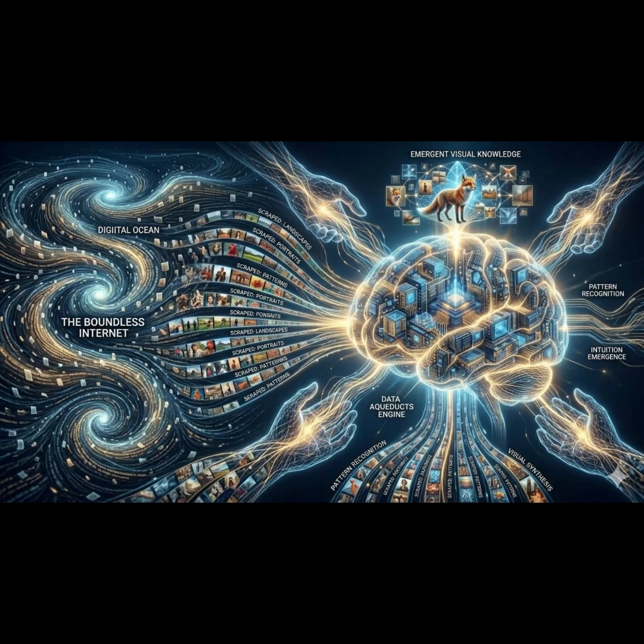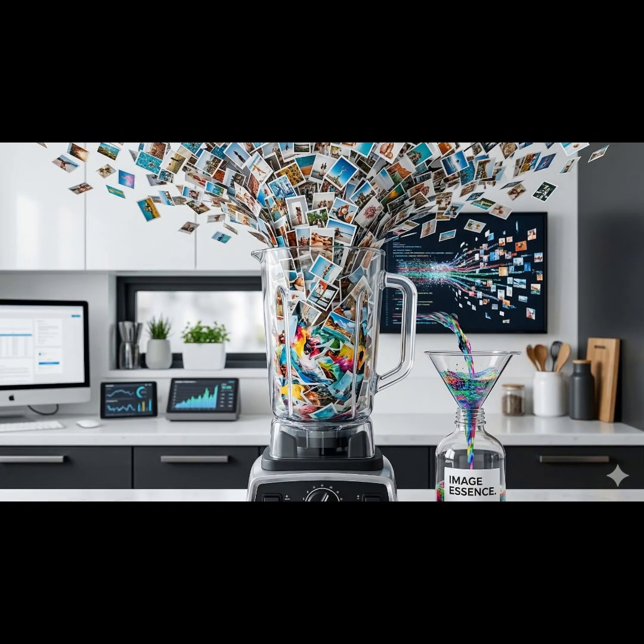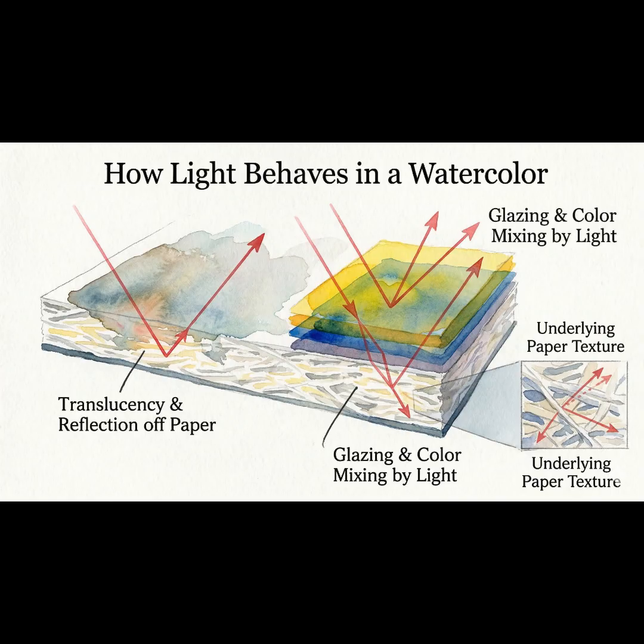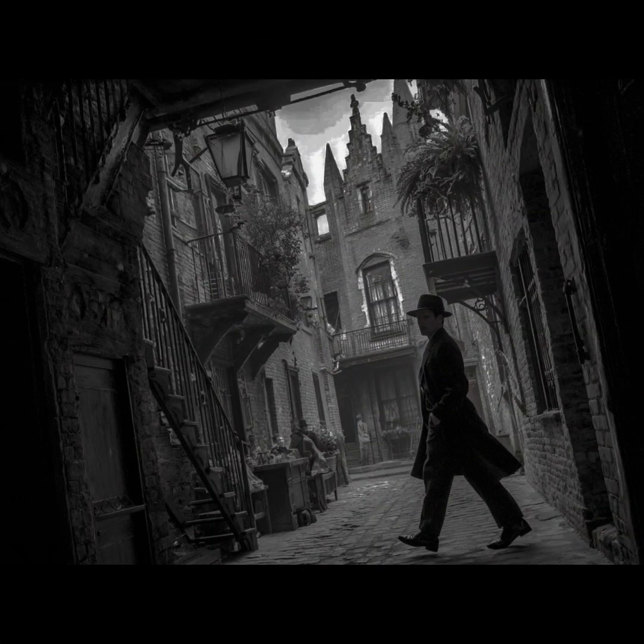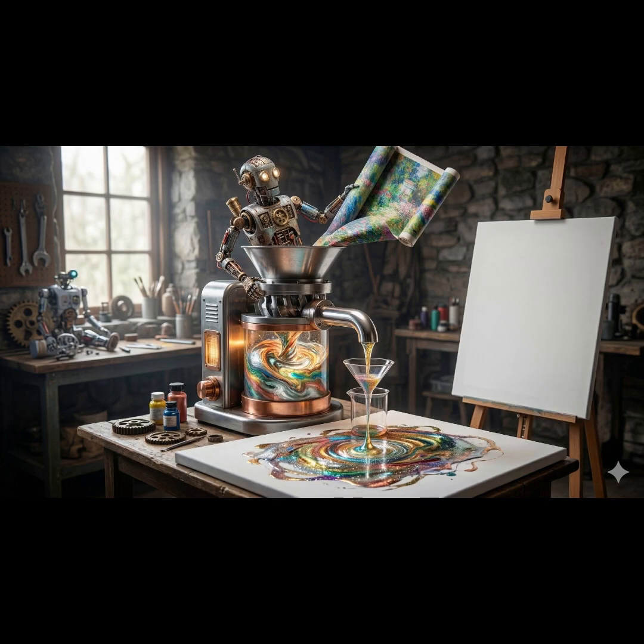The model wasn't born knowing what a fox looked like or what Victorian fashion looks like. It learned it all from billions and billions of images scraped from the internet and paired that with text descriptions. But it doesn't store those images. What it holds on to is something more like a visual compressed understanding. Imagine taking a billion paintings and putting them all into a blender. What comes out isn't any one of those paintings. It's something like, this is what Impressionism feels like. This is how light behaves in watercolor. This is the mood of a noir photograph. The individual images are gone, but what remains is the distilled essence of all of them.